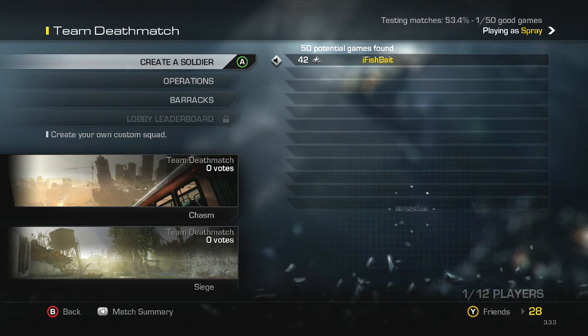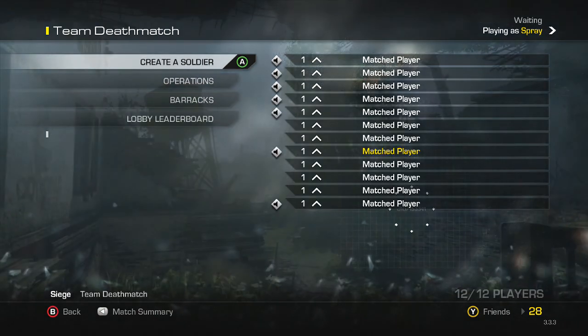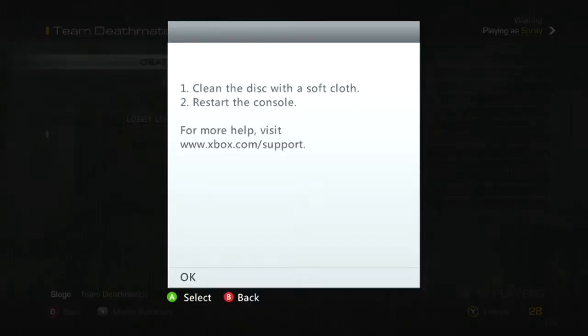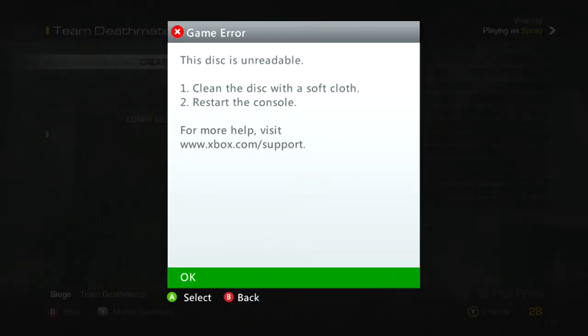And if any of you guys have any idea why it's doing this, why it keeps, look, there we go, it's just frozen. If any of you have any idea why it keeps doing this, it only does it with this game. All my other games are fine. And I've just been booted off Xbox Live as well. But I really don't get why this is happening.